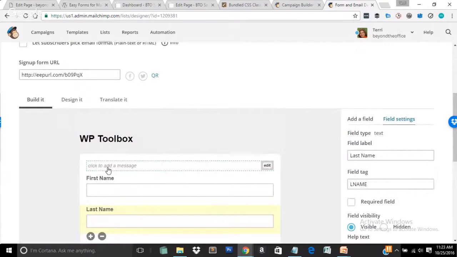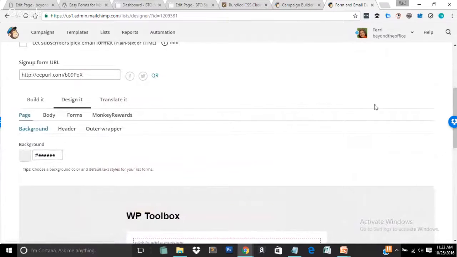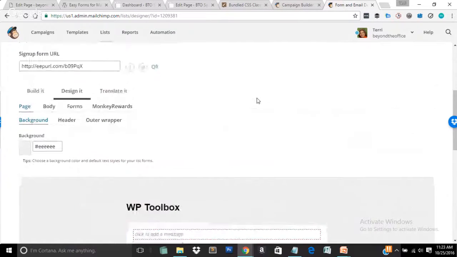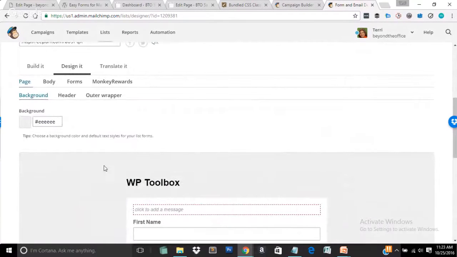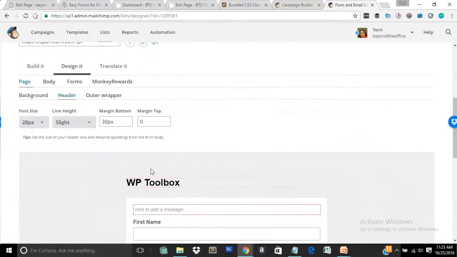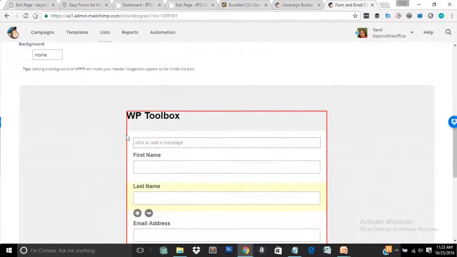So let's jump over to design it. And now you can see we've got a bunch of different things here. So page is all of this area here. You can make this a different color. You would just change that right here. And as you see, there's page background, page header, which is this part here, and the outer wrapper, which is this kind of outline area here.